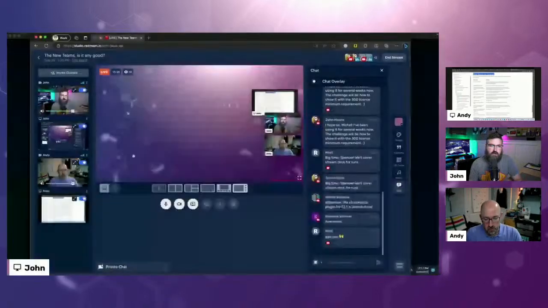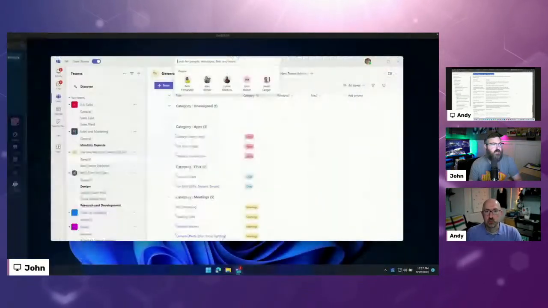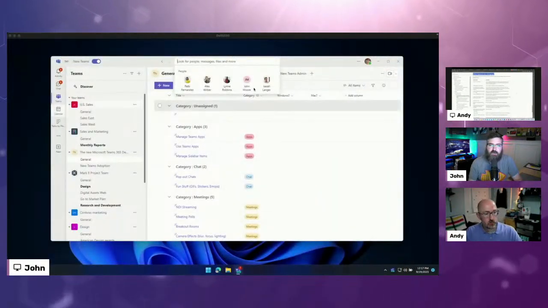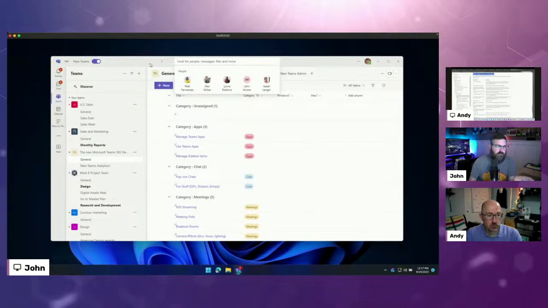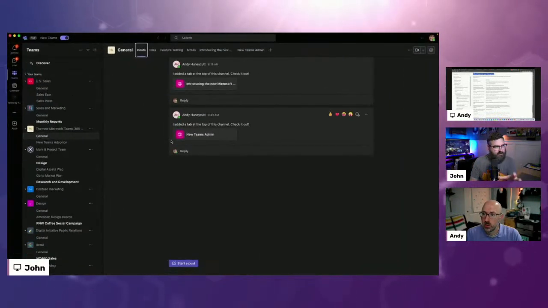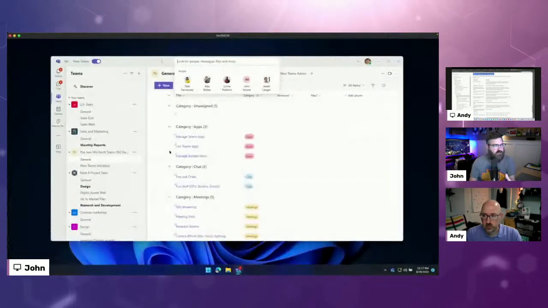Yeah, sure. So I'm going to switch over to my screen here. There we go. And to show some of these features, the structure that we've got here is both Andy and I were running the Mac version of the new Teams client, and we're running the Windows version. So on my screen, if you see the light version of Teams, we'll be looking at Windows.